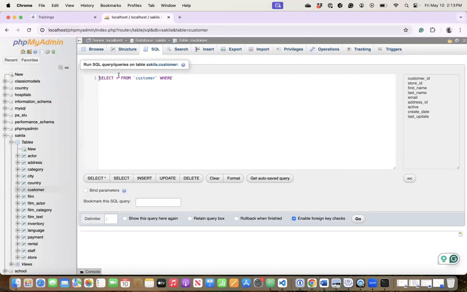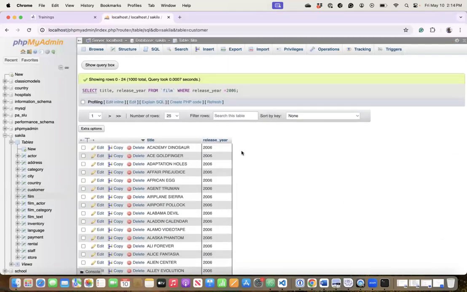We can now say we are selecting title and we're selecting release year, and we're selecting this from a table called film where the release year, which is the column of interest, is equal to 2006, like this. And then it's going to look at only the title of the movie where it is 2006.